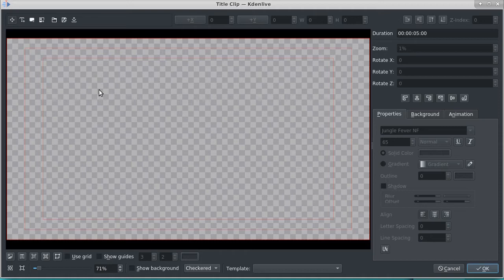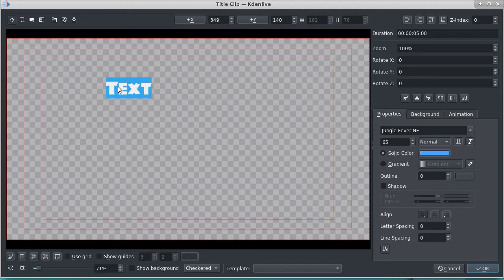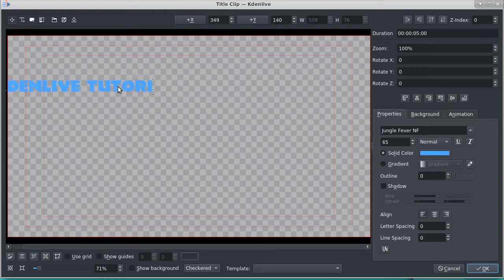KD. Add some text. KDN. Kdenlive. Tutorial. Add text.